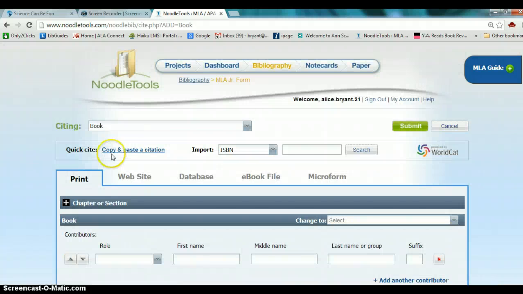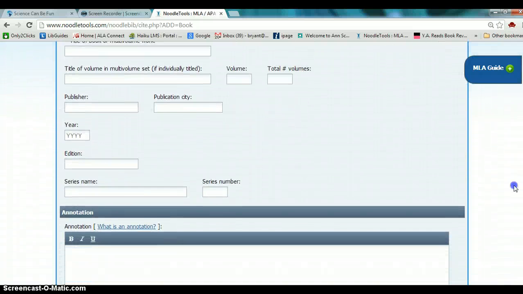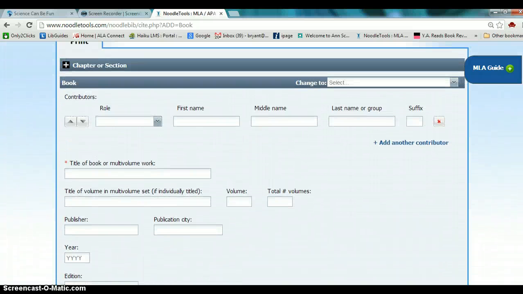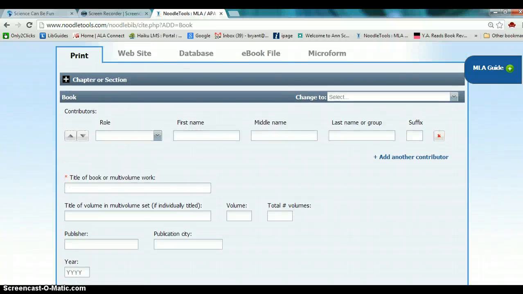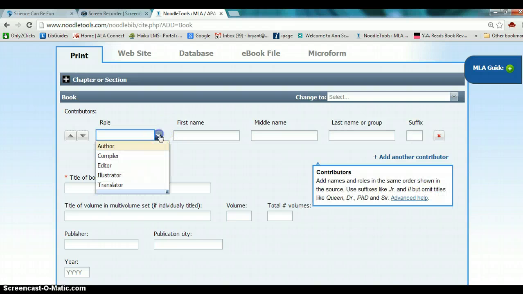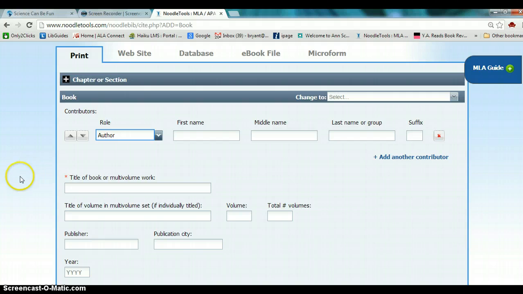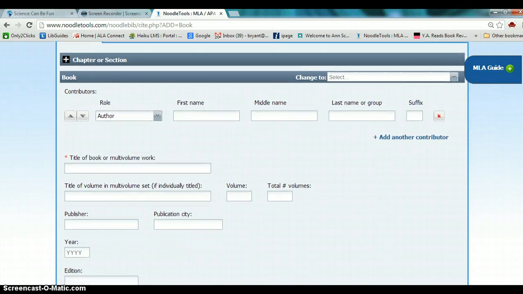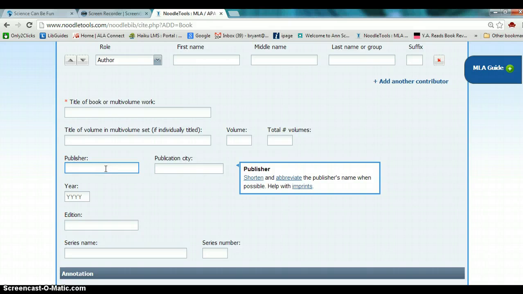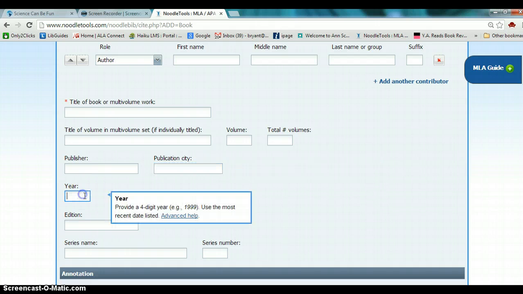And then in MLA Junior, our questions will be answered in just a few moments as to how to cite this book. So the software asks you for the following information. Contributors. So what we're looking for mostly when we're in 5th grade is the author of a book. The other thing that we want to look at is the title of the book. Title of the volume is not really very necessary, especially in 5th grade, but publisher is really important. Publication city is something that's also important, and the year the book is published is something else that's really important for us to use for 5th grade.